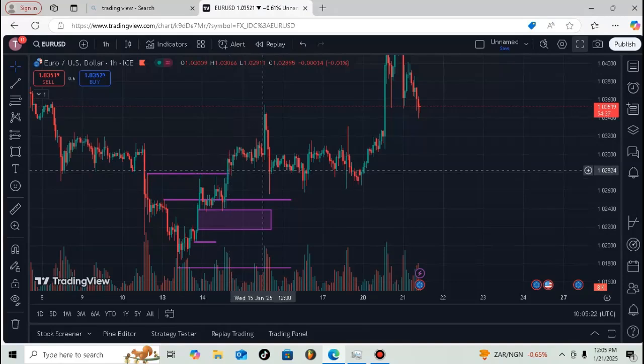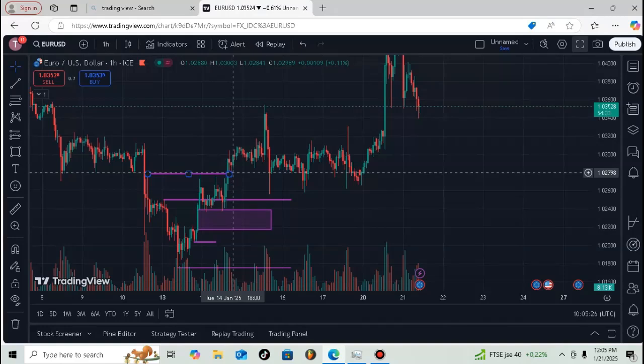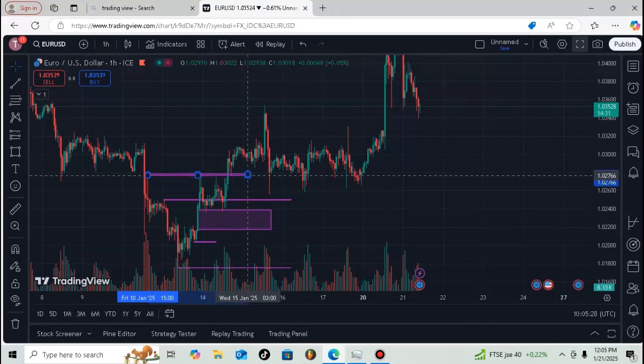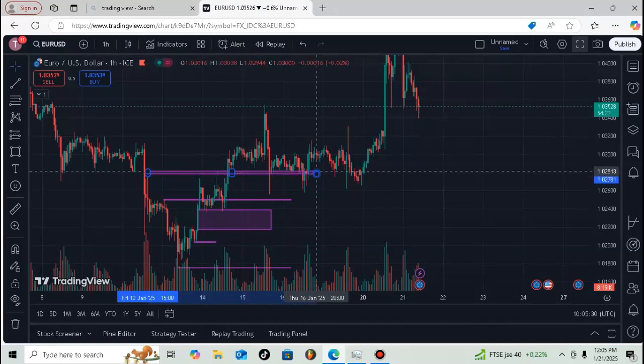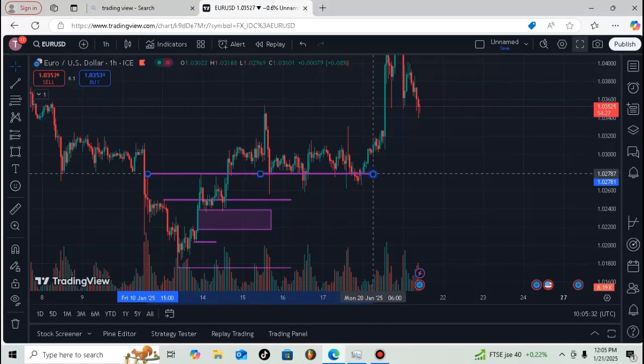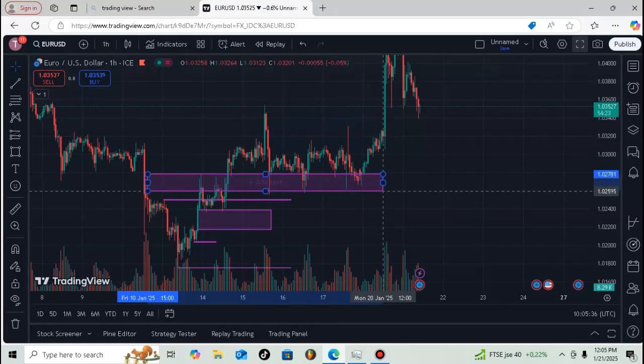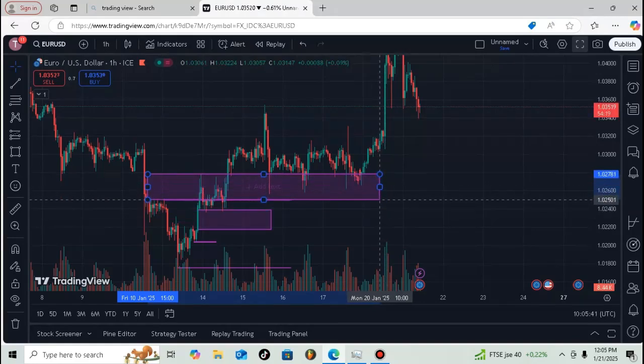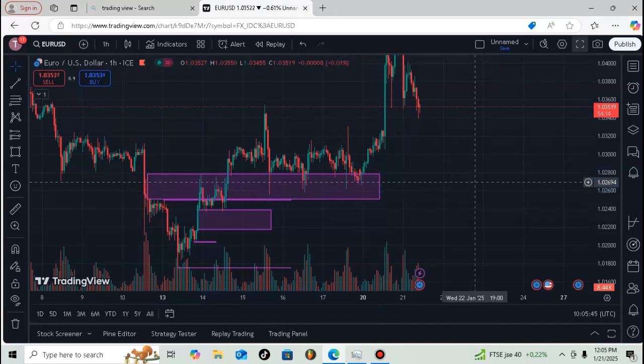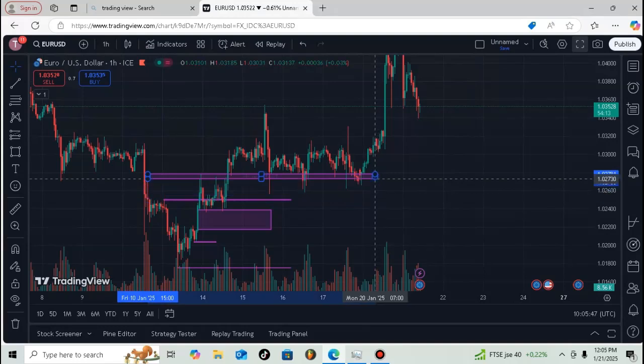Very, very nice stuff. As you can see, market did a lot of things on the side, which could have become too much noise for us. But as you can see, just throw your break of structure across, or your change of character across, and then all of a sudden we now have an area to focus on, from our previous mitigation block to this new mitigation block. And as you can see, we found an area where we were now looking for points of interest.